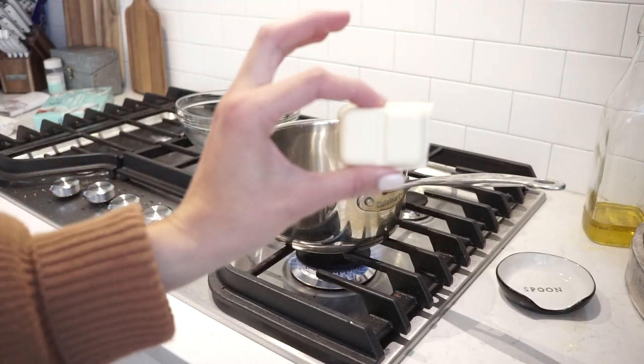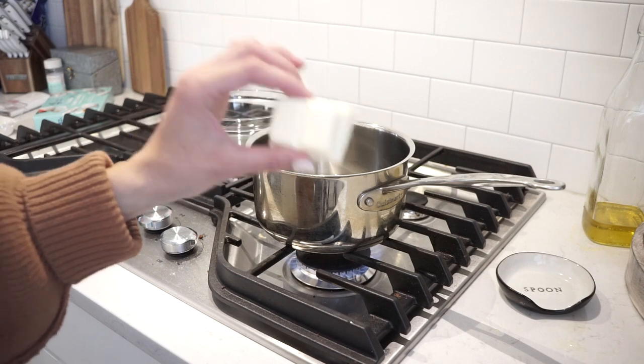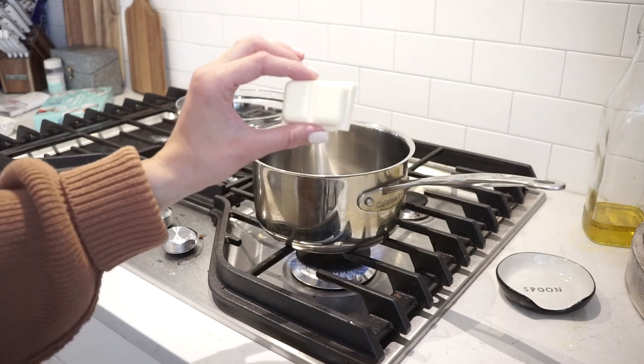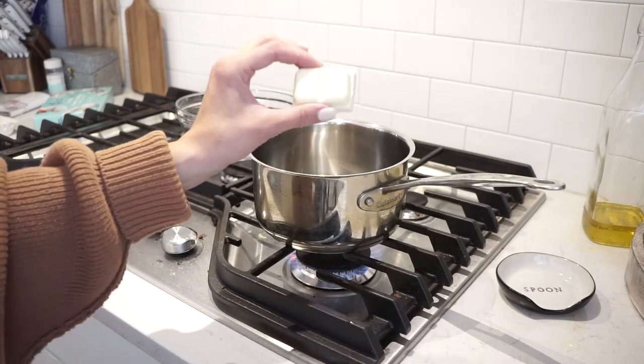So I'm actually only gonna heat up right now 1 or 2 squares, because there's something we're gonna do with the sticks to get them to stay in the cake pop, so that the cake pop doesn't slide off the stick. So I'll show you guys the trick.